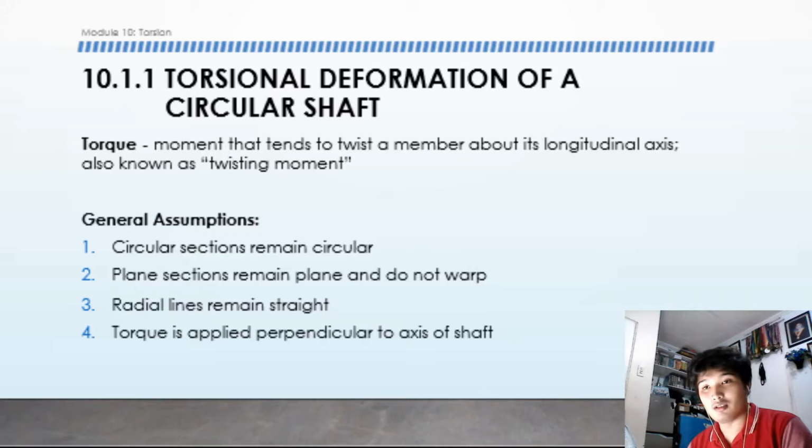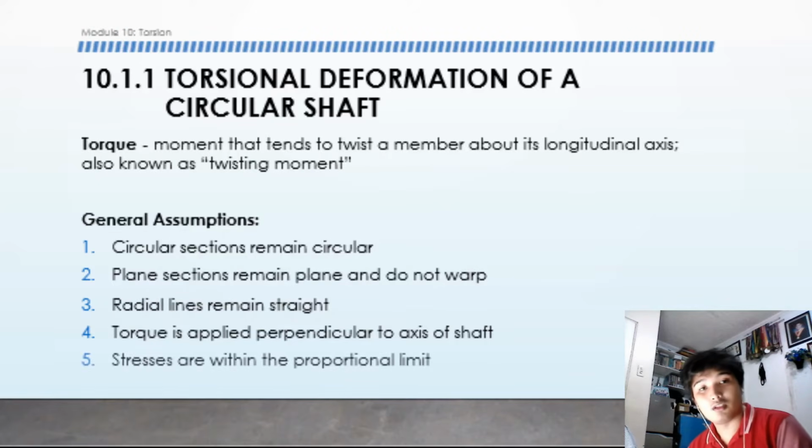Okay. And then 4, torque is applied perpendicular to the axis of the shaft. Okay, so lahat ng mga formulas involved natin dito class is limited lang sa ganyan type ng torque. And then still stresses are within the proportional limit. So meron lang tayo dito class na dalawang major focus no na ma-determine sa topic na torsion. So yung una is how much nag-twist yung material natin. And then the second one is how much stress yung na-receive niya upon the action ng torque na yan.